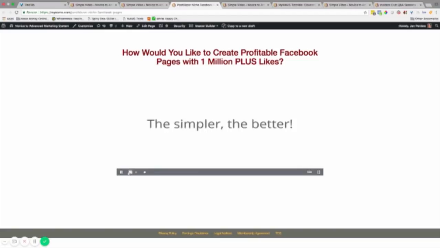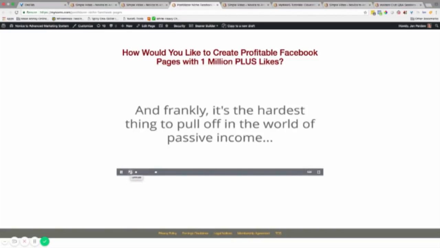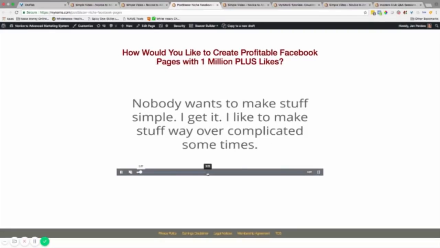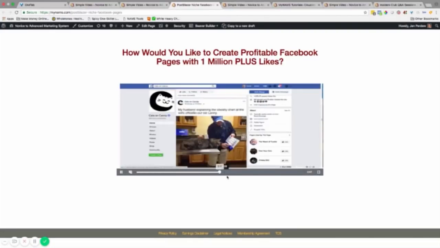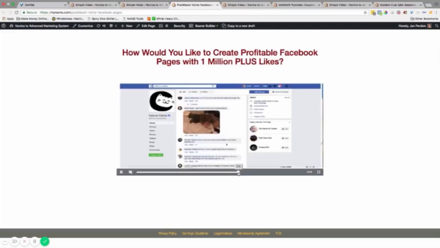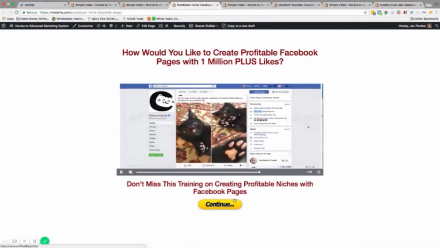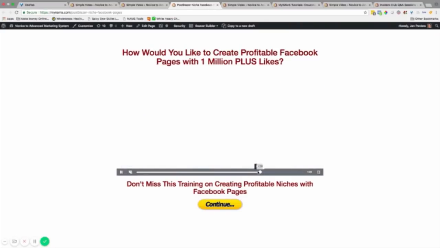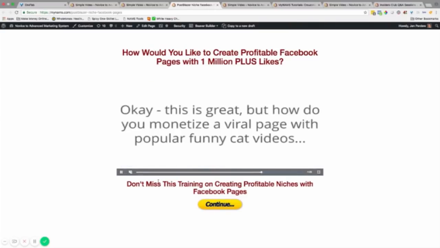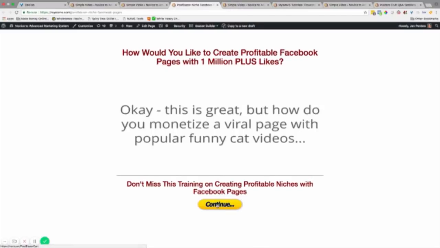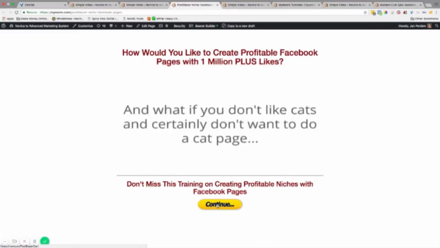So I'm going to go ahead and click that. I've got my volume turned off so you don't have to listen to it. But let's go ahead and scroll over so I can show you what the drop down looks like when we have added our buy button. So there it is. We have it set up to drop down here about 4 minutes into the video. And you can see we've got our copy here. We've got our continue button. You could use a buy button or continue. We're using continue for this particular promotion.